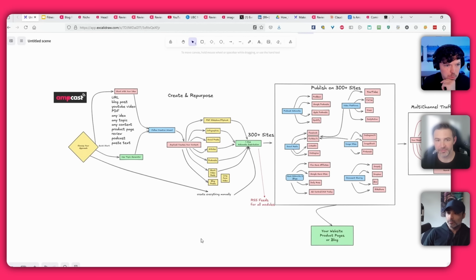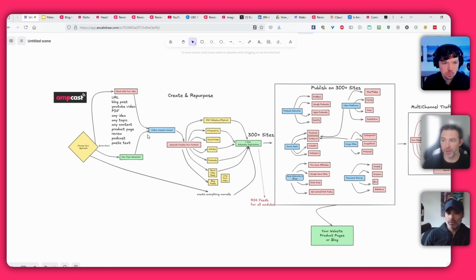I love this visual representation. It really resonates with me because when I sit down and make a piece of content, usually a YouTube video, I will sit down and create an infographic of all the different shots that I plan to film. So this is great. Yeah, and this is it.